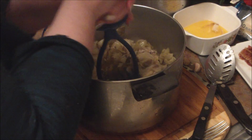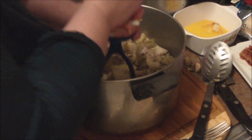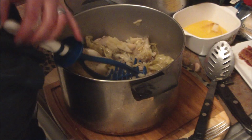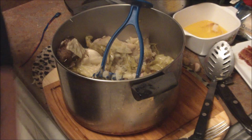Okay, so what we're going to do now is we're going to get this in here and we're going to start to mashing. She did the mash. She did the Colcannon mash. And this is going to be a tedious process because I don't have anything shiny and metallic that's going to do this for me. Just this. So I'll be back when I got all those mashed up and continue on with this process.